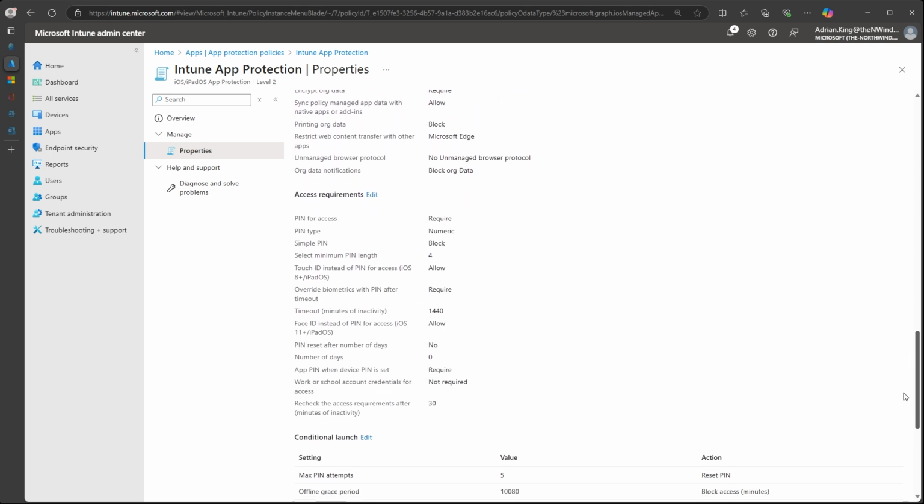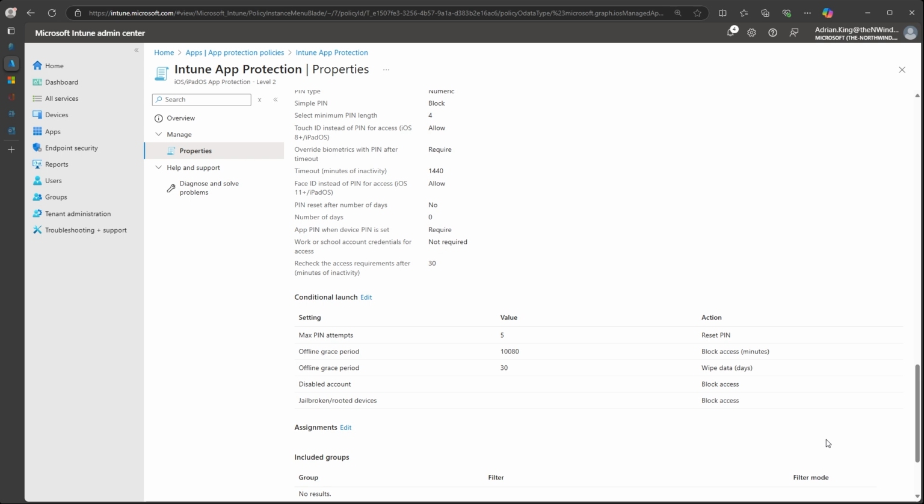Access requirements are going to control the requirements when that user accesses the corporate account. It's going to require the use of a separate PIN to be created to then access the corporate apps. Although in iOS and Android, you can use biometrics or Touch ID to actually do that when you're accessing it from the phone.